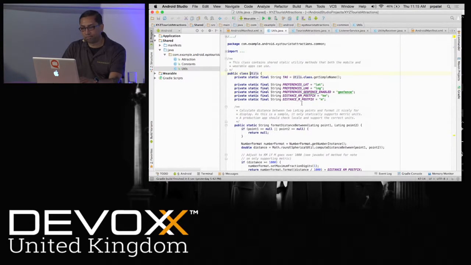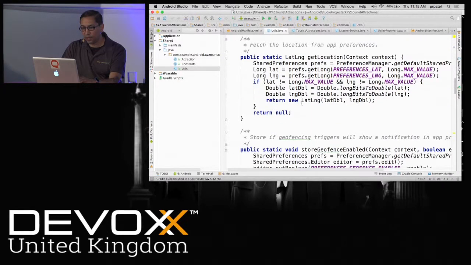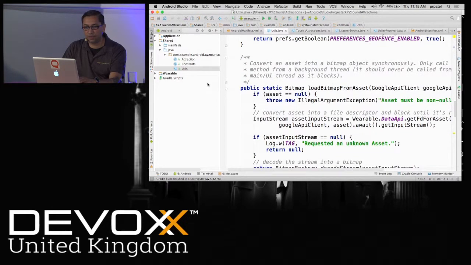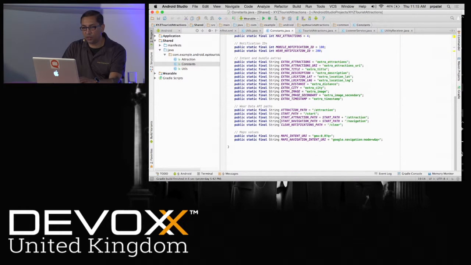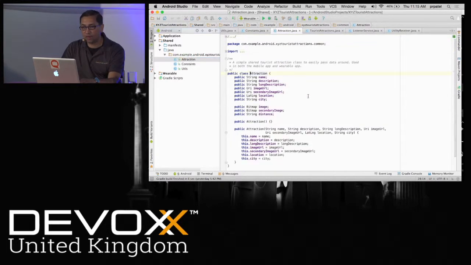It's nothing too crazy in here. We have things for storing, getting the geofence, et cetera, for this specific app. We have some constants which we share between the main Android app and the Wear app. And then we just have essentially a class that stores our attractions.